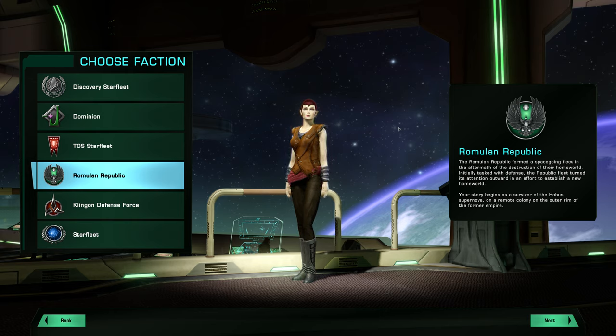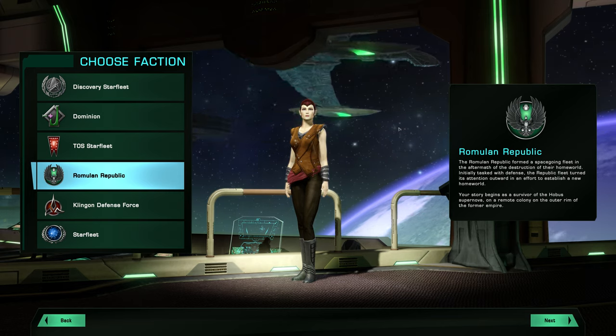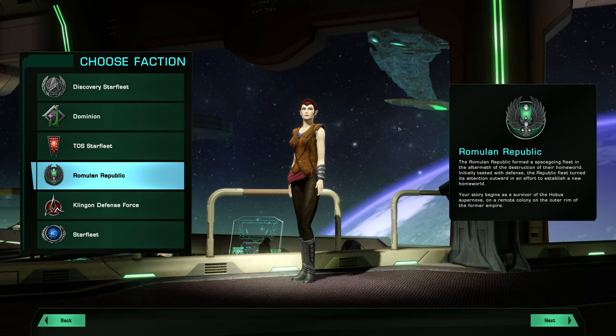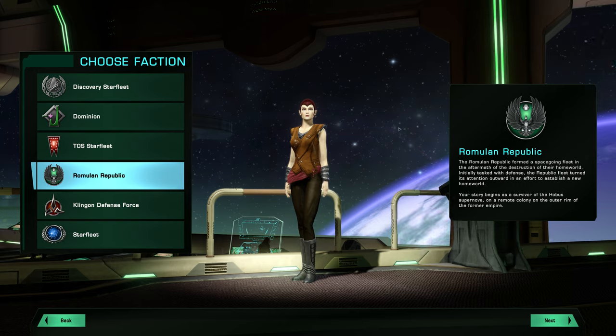Today, I am continuing my Star Trek Online tutorial series. Today, we are going to play through the Romulan Republic tutorial as of summer of 2020 in Star Trek Online. This is a continuation of my series of playing through all the new tutorials in Star Trek Online as of 2020. Already, I have done the Starfleet 2409 faction tutorial, and I have also done the new Klingon Defense Force tutorial, which now has updates as of the update called A House Divided, which came out on June 30th, 2020. It is now July 2020, and I am doing the Romulan Republic tutorial.